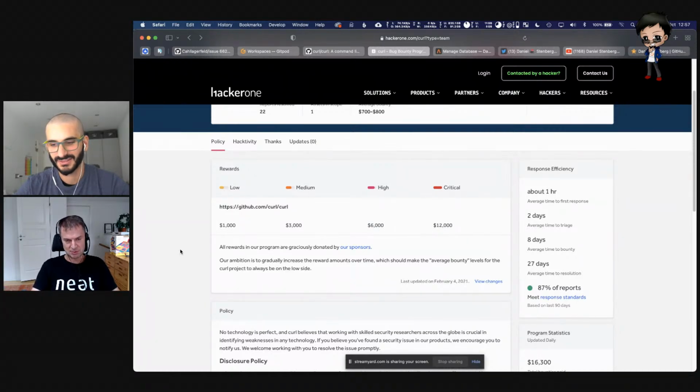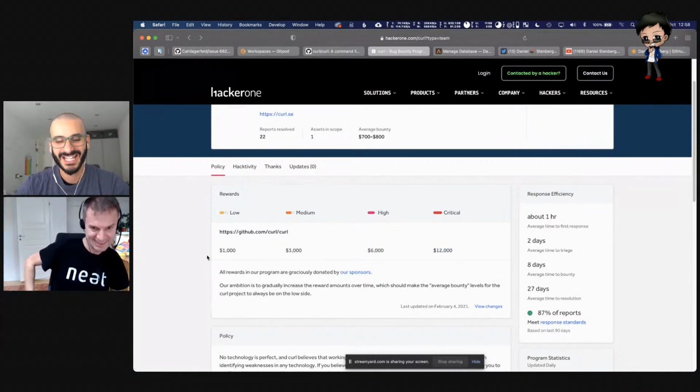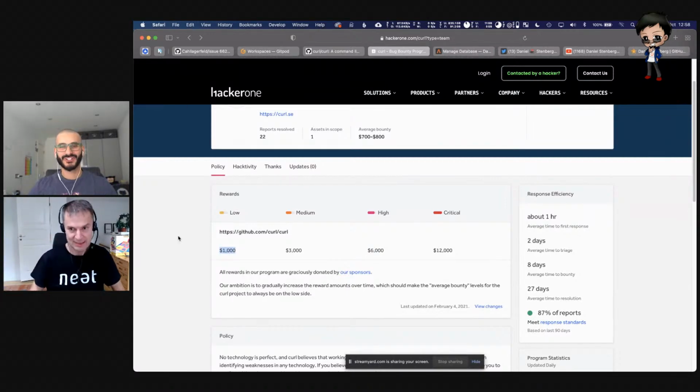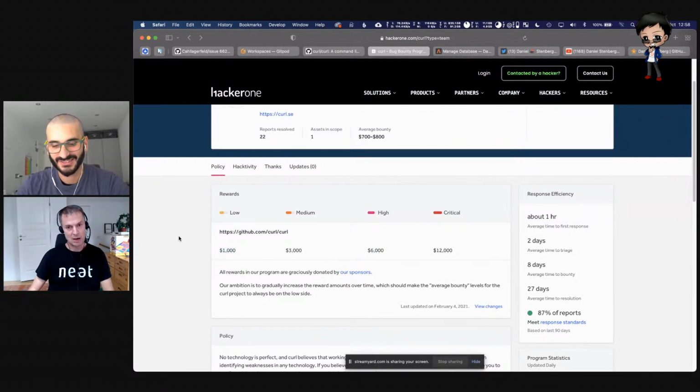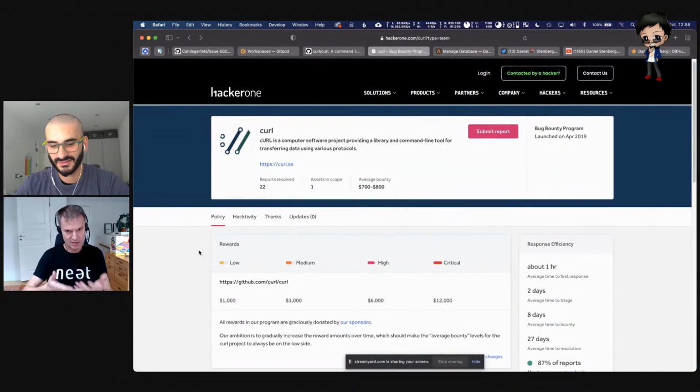We say that we pay out up to 12K USD if you find a critical bug, but nobody has yet found a critical bug, so it's a bit unfair maybe. But still, 1,000 for a low is really good. $1,000 is amazing. Nowadays we pay usually on average somewhere between $1,000 and $2,000 per security bug. We've been paying smaller and gradually going bigger and bigger, because we have more and more money, so we can spend more on this too. Makes sense. And this would be 22 payouts? Yes, I think so.